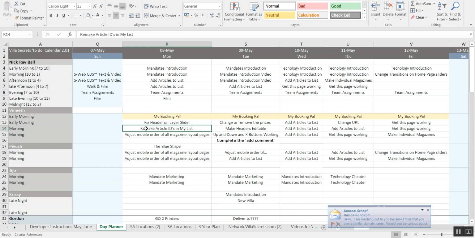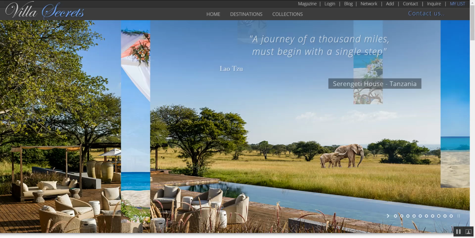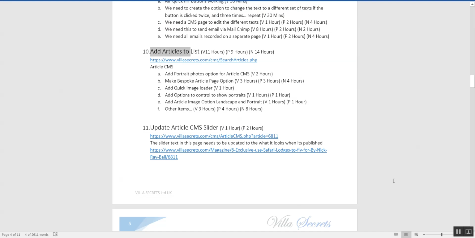And that's not a 2-hour gap. There should be 1.5 hours left over from my early morning, and this is just working with Piyush. So I've given you a good 4 hours to work on that, which I hope is enough time. Okay, so let's just have a look at the specifics.